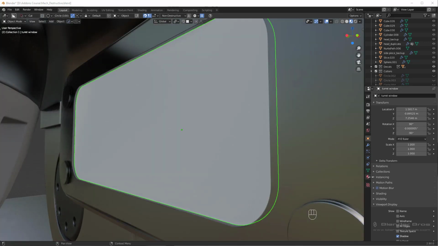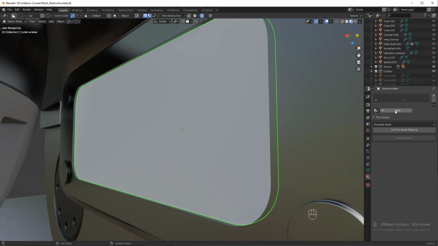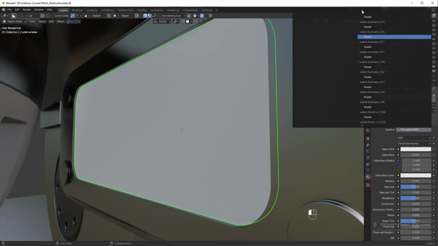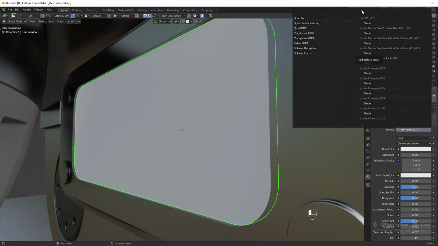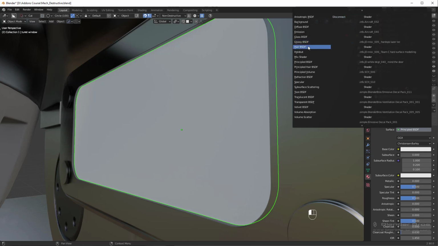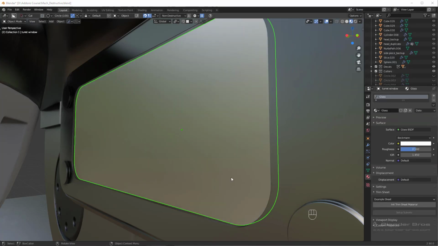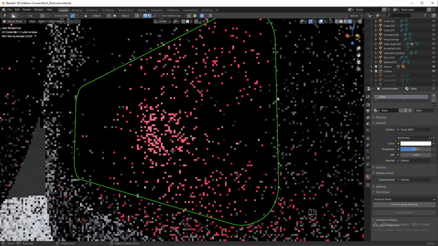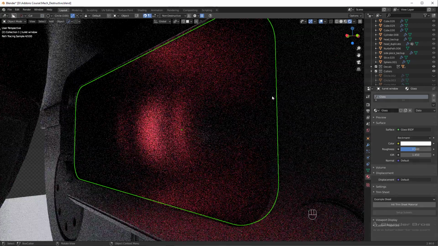Anyways, once you have your window here, we need to add on a glass material to it. So we're going to go to new, we'll call this glass, and we're just going to change this to a glass BSDF. We need to go up here and scroll up until we find glass. Here it is. Now nothing's going to really show up in our material lookdev view. We need to go into Cycles to actually see the glass and see all the changes it makes, the realistic effect it has.